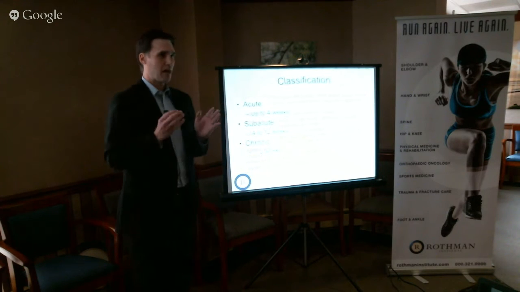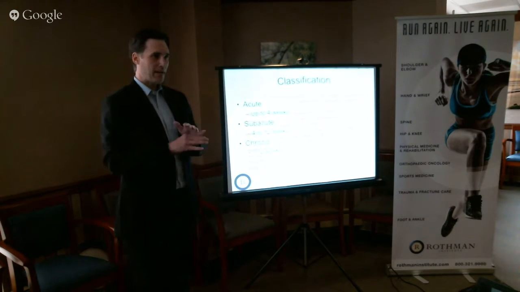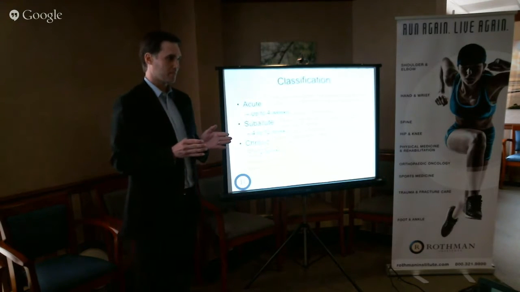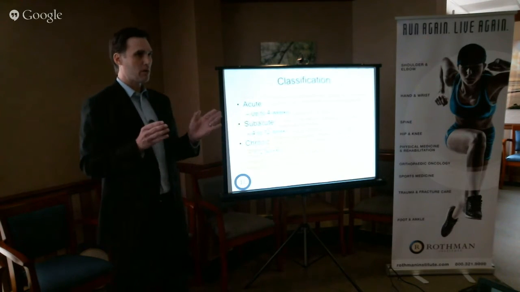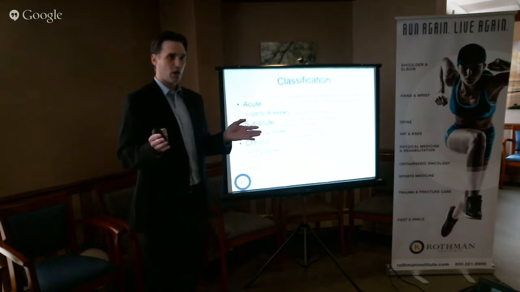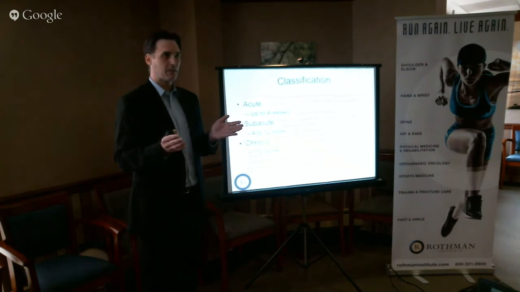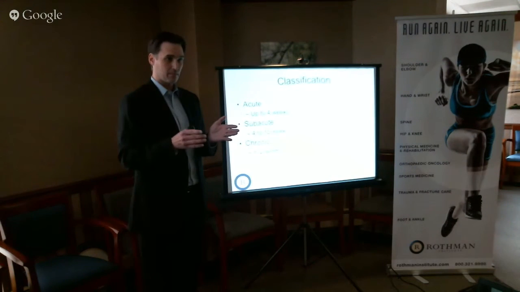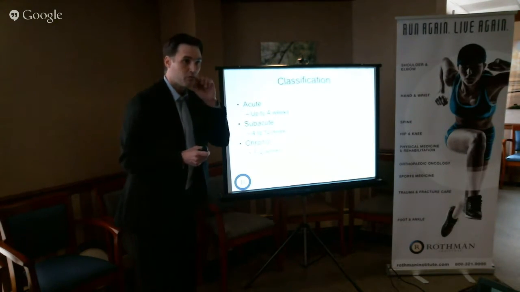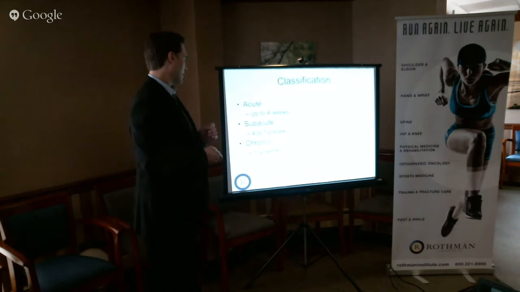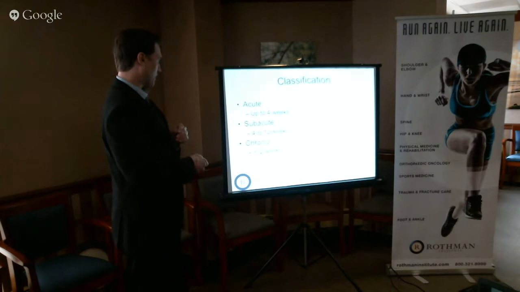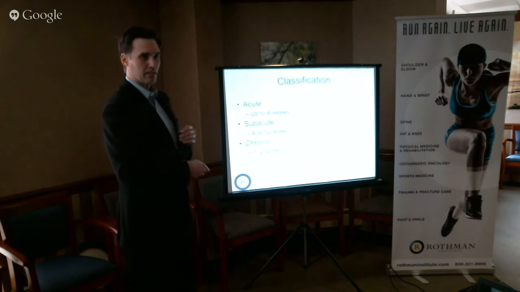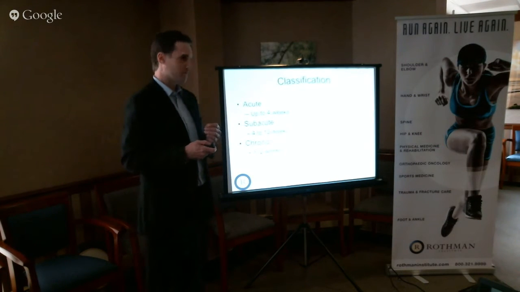Now, how do we classify pain? Acute pain is pain that lasts 4 weeks or less, okay? Subacute pain is anywhere between 1 month and 3 months, and then chronic pain is pain that lasts for greater than 3 months. So it's pretty basic. 4 weeks or a month. Okay? And then 4 to 12 weeks is subacute, and then chronic is 12 weeks, which is about 3 months or so. Okay?